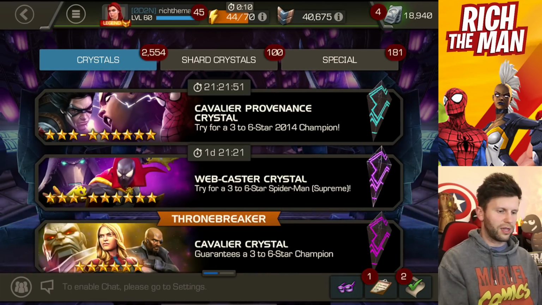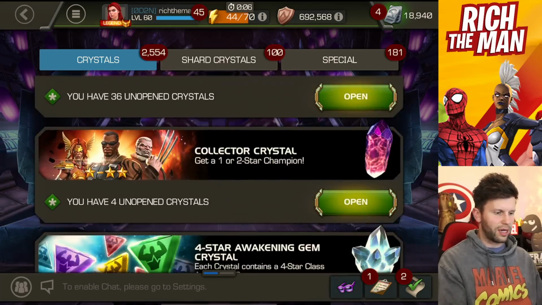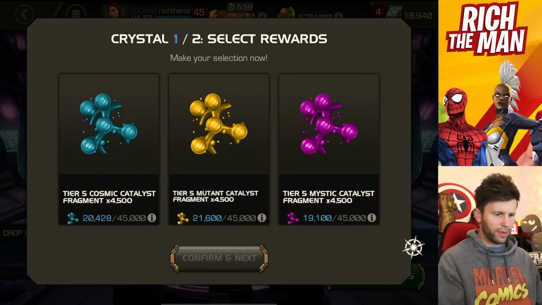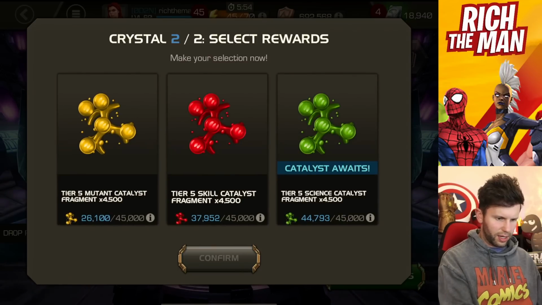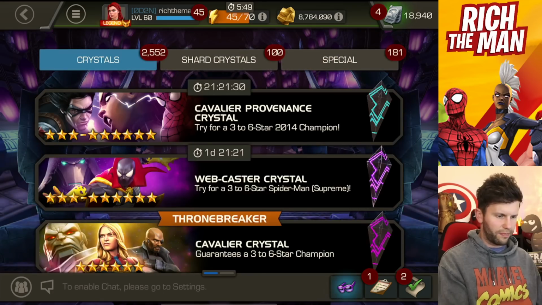We've done that. Quick pop over some tier 5 class catalysts, because I need to get that up for my champs. What have we got here? 20k there, and I'll go 21k because that's closer to 45k, and then, oh no, I form with that, so I'll do with that. So that's good.